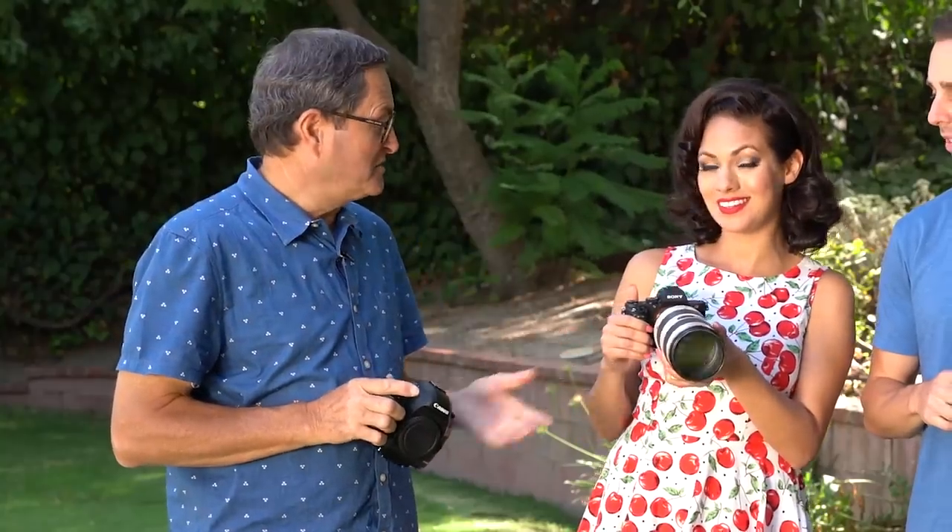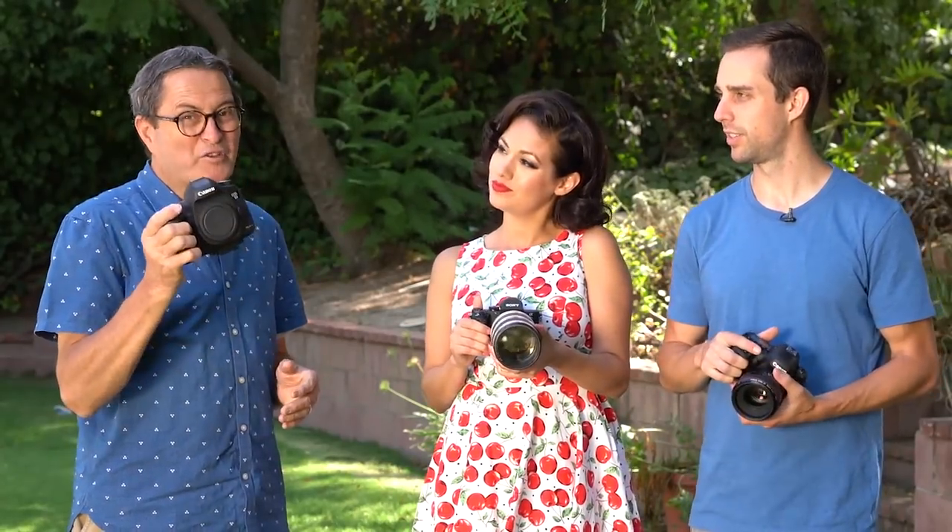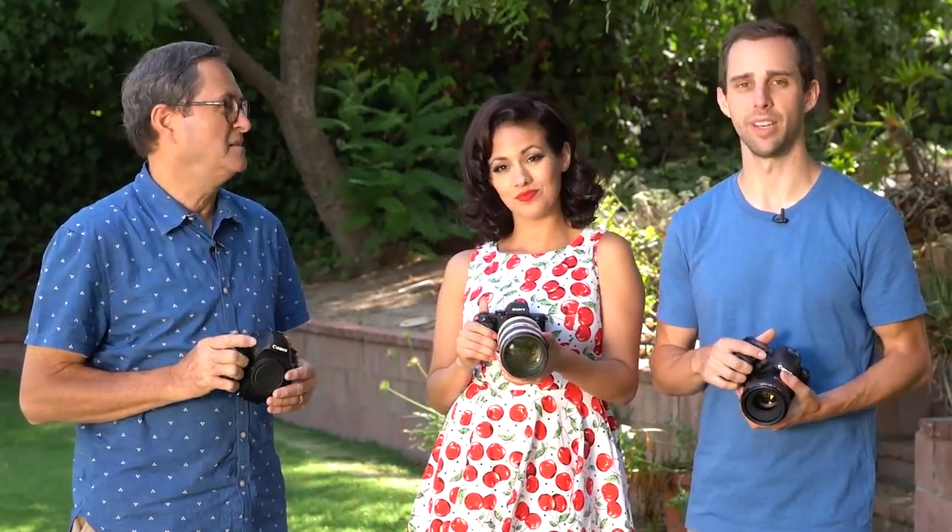They're all around $2,000, maybe a little under — about $1,500 for the Sony. The 6D Mark II is $2,000. The Mark III you can get brand new for $2,300, which means used you can probably get it for $1,800 pretty easily. All pretty comparable. Pretty comparable specs. Let's take a look at them.